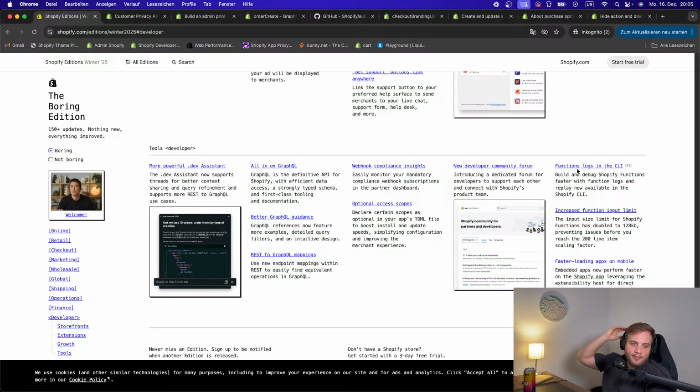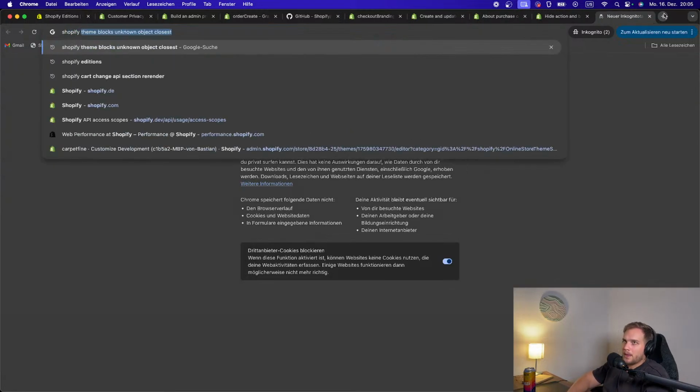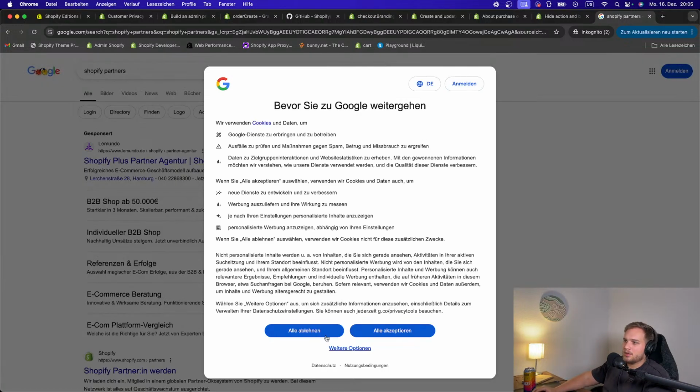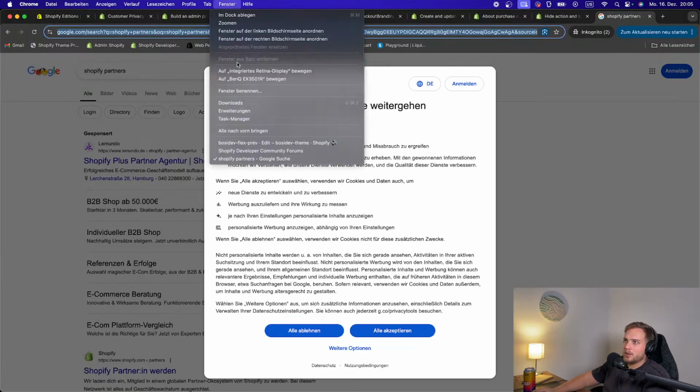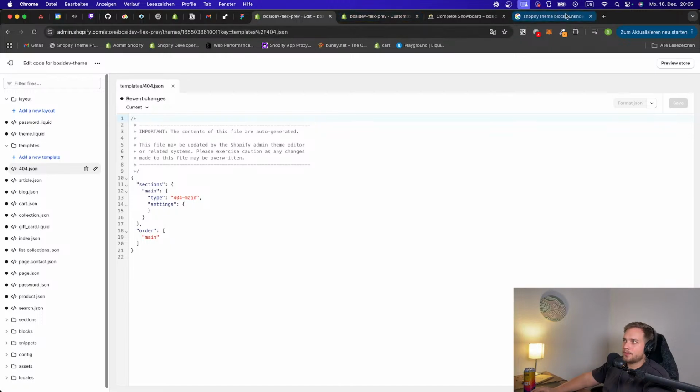Function logs in the CLI. Awesome. I didn't test this, but when you build functions and you want to test something by logging, you always have to go into your partner's account.